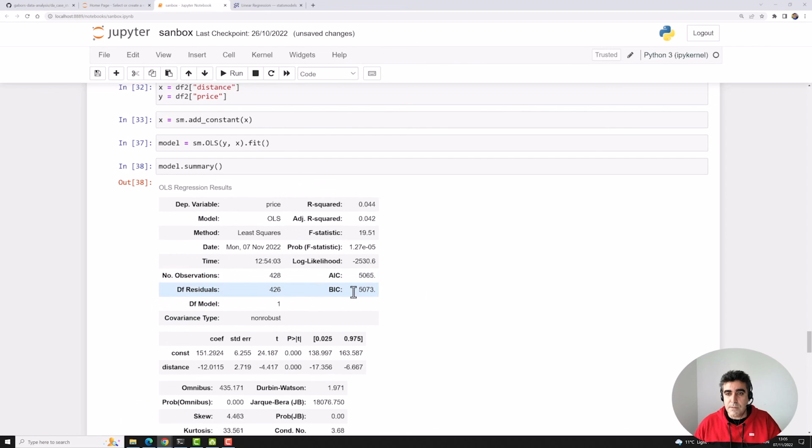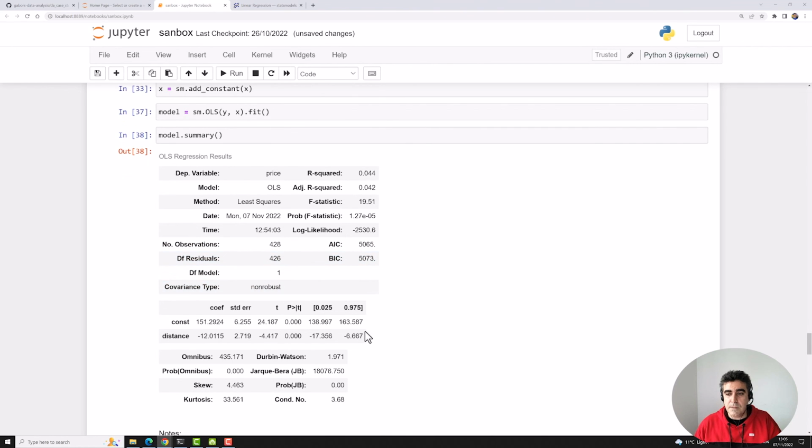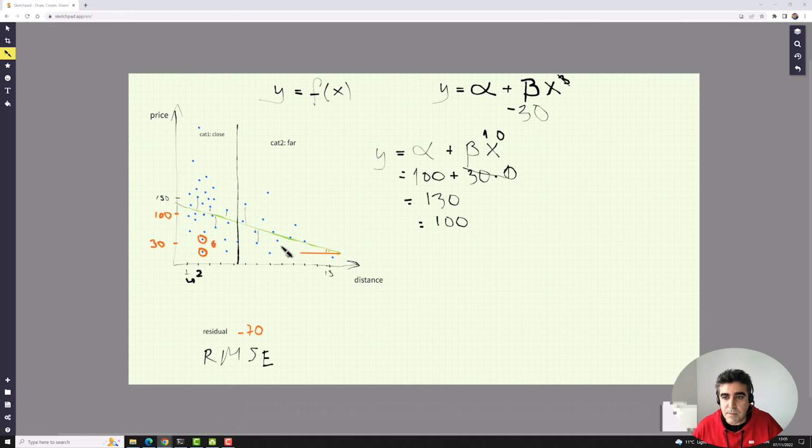That was important. We did not claim causality or effect. We were just comparing the averages, changing average prices based on distance. And that's it. We were simply able to implement what we were drawing here. We just didn't touch the binary variable yet, but we will do it in the next one.